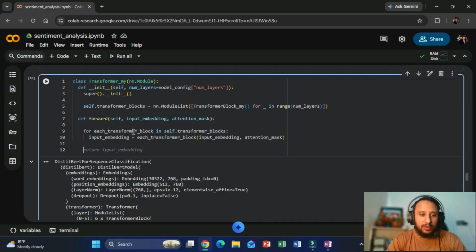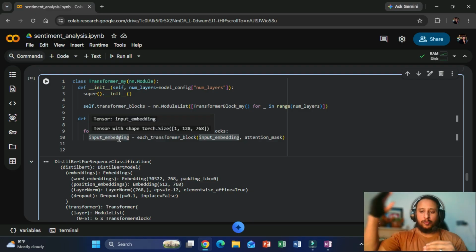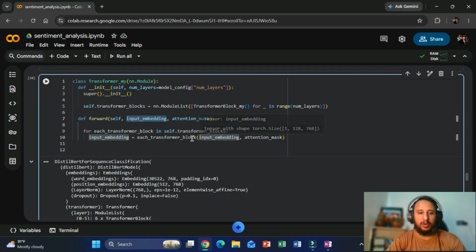Now you can see this input embedding, we get from the embedding layer. We pass it to each transformer block, where we are looping over the transformer blocks, and each transformer block transforms this input and stores it back to the input embeddings.